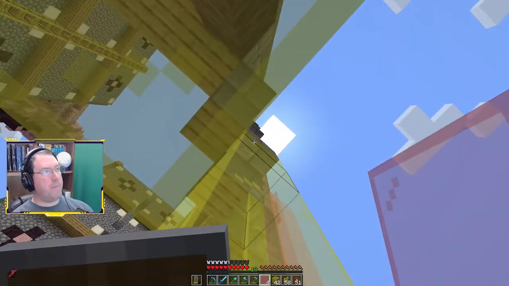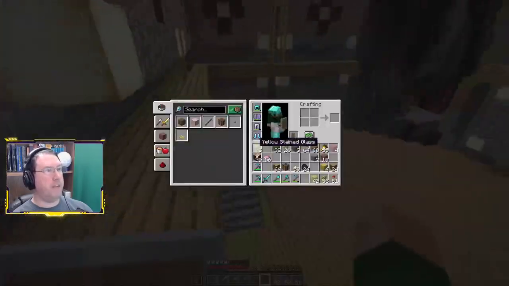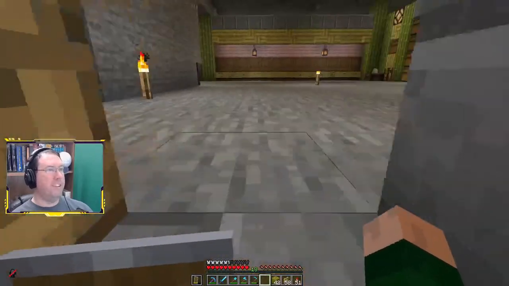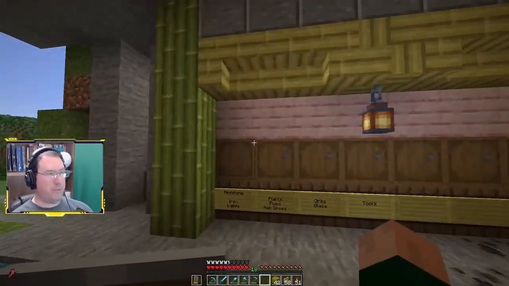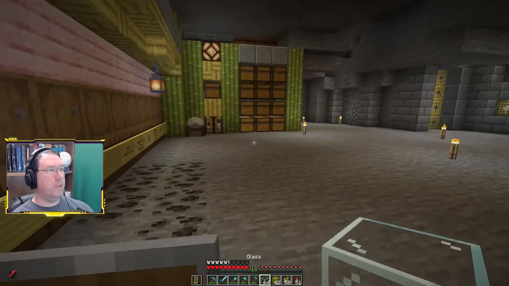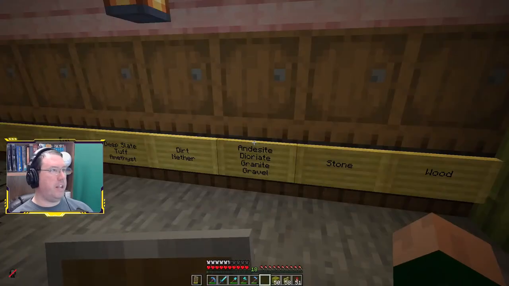Now, obviously, all of you out there can see I'm not using Litematica for this. I had zero plans for how this was going to work, so it's not like I could plan ahead. It's like, oh yeah, we'll just do all of this stuff. Glass. Cool. Okay, so we'll get some of that. And I'm gonna have to get some more yellow as well. Come on. Yeah, we'll just grab a stack of that and let's see.